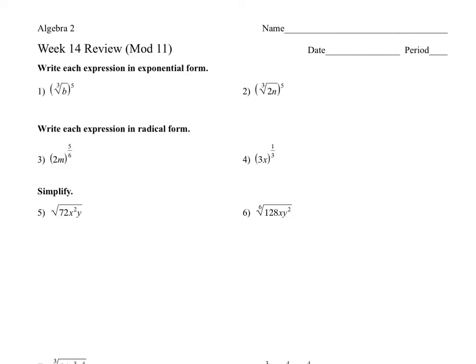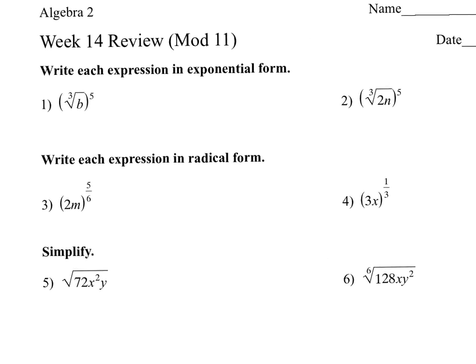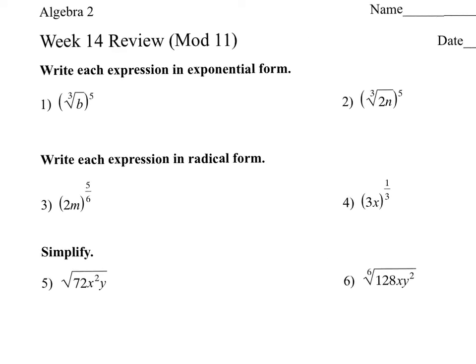All right, let's start looking at some questions. I'm going to look at 1 through 4 as a set. All they're wanting me to do is write them in the other format. So remember that when you do that, you have a fraction. The top is powers, and then the bottom is roots. You can think about people rise to power, and roots are on trees and they grow in the ground on the bottom. That's maybe one way that you can remember that.